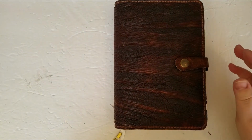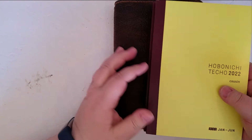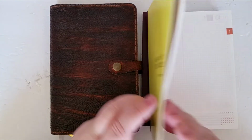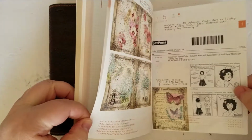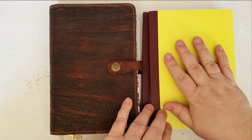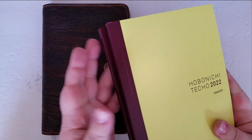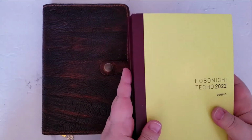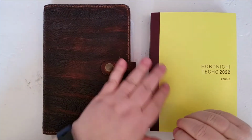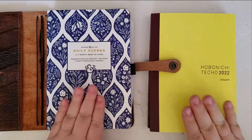or I might keep my Hobonichi cousin in here. This is one I use daily for memory keeping and a few things like that. I don't carry it, it's not an everyday carry all over the place, but it is one that I do things in. I aim for every day. Sometimes it's not quite every day, but one or the other of these will be living in here.